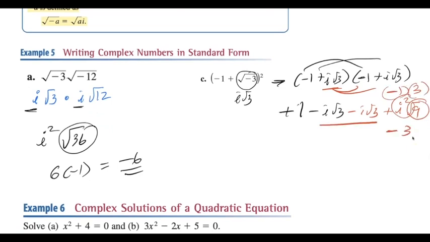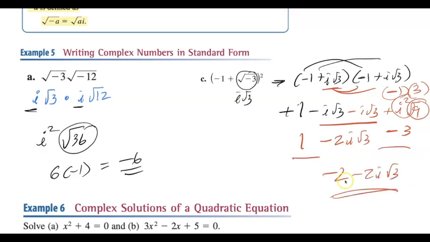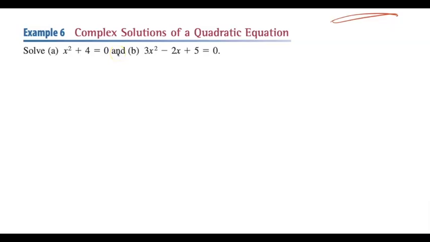I can add these up and I get negative 2i square root of 3. There's 2 of them, and there's the 1 in front. Add up like terms: negative 2 minus 2i square root of 3 is my final answer. You can factor out a 2, but there's no real point to that one. How do you solve it with complex roots? Honestly, kind of the normal way.